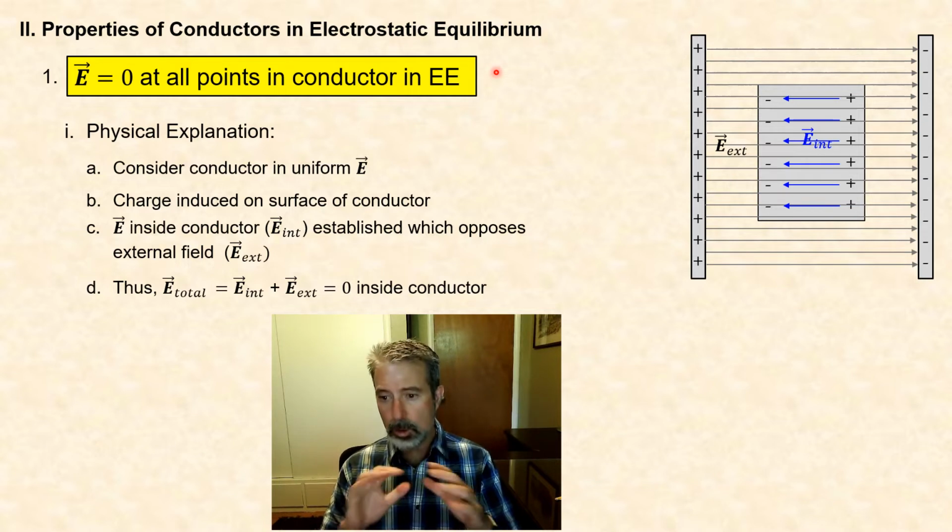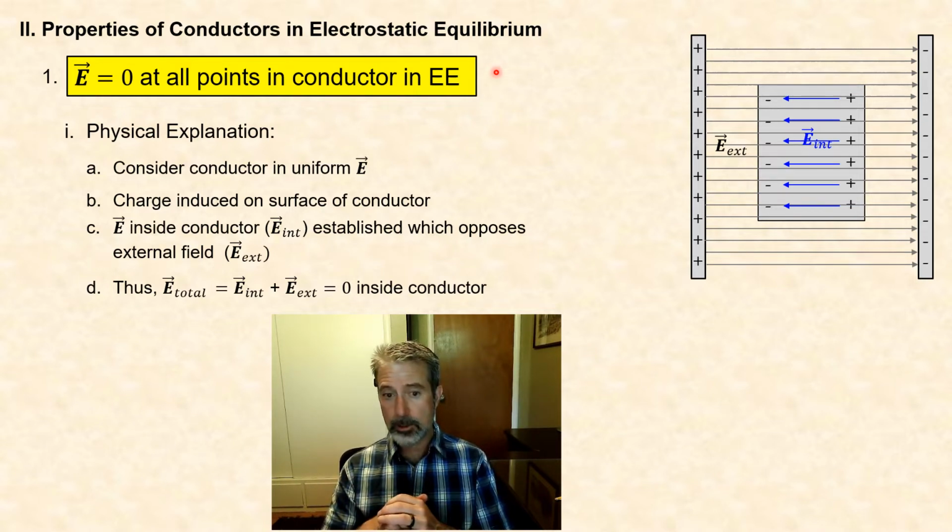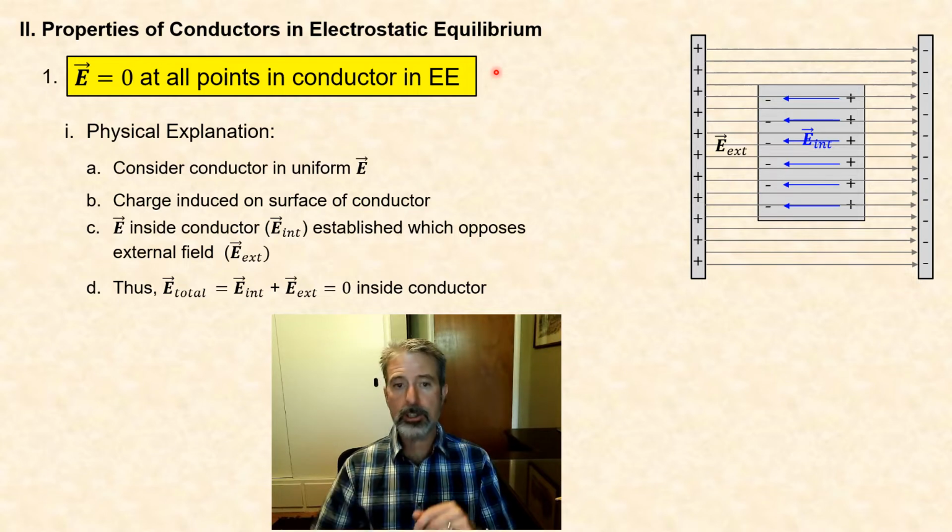So we're saying here that the total electric field in the conductor is really a combination of the external field provided by the capacitor plus that internal field, which is due to the polarization induced by that external field. And like I say, these two electric fields will cancel. It will not happen instantaneously. It will take time for this to happen, but those charges will move until this state is reached.